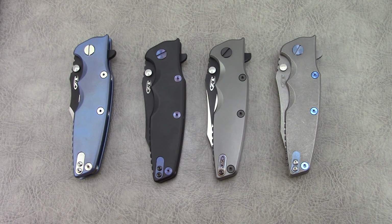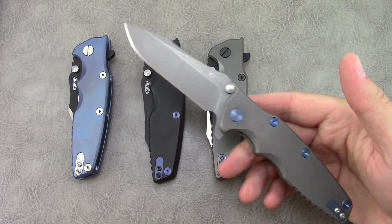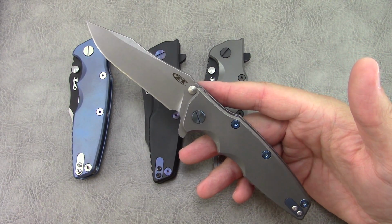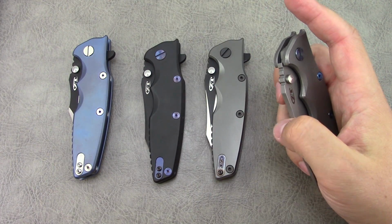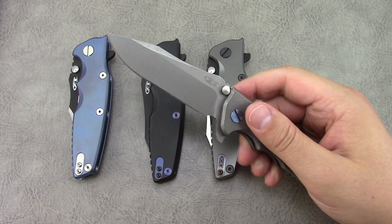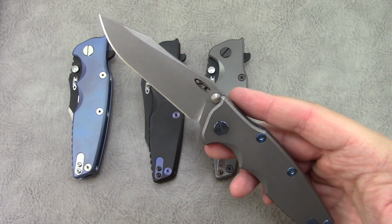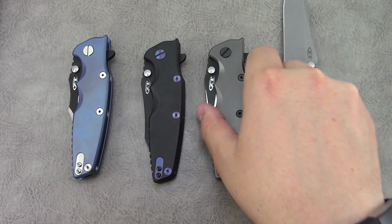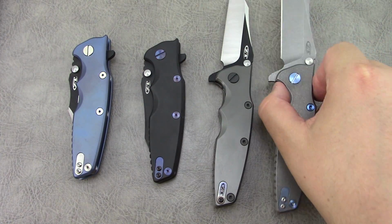So, we'll first start off with the ZT 0392. This was the first one that I bought. This was the first one that obviously came out of the 0392 series, and I bought the original one from Finland. When it was first released, I got it a bit early. It was really cool. Anyways, I've loved this knife so much that as other variations have come out, I've picked up quite a few. So I do have the original 0392.